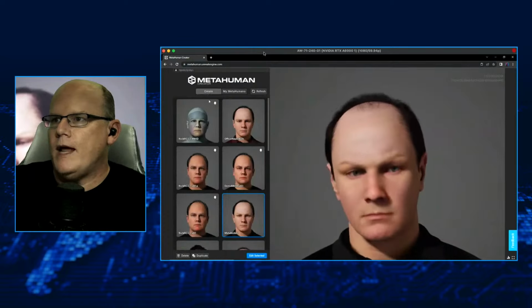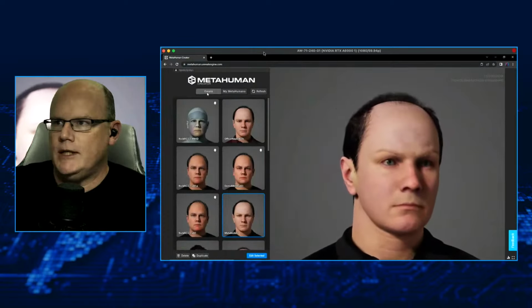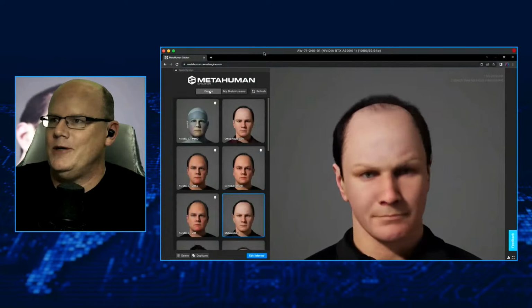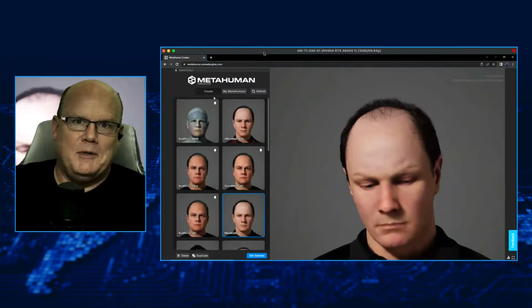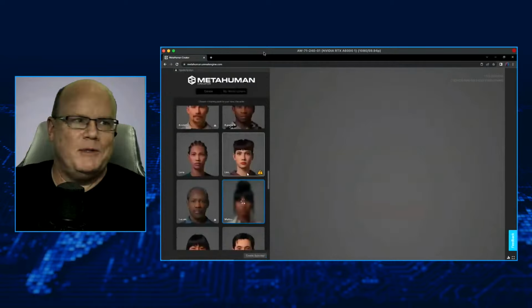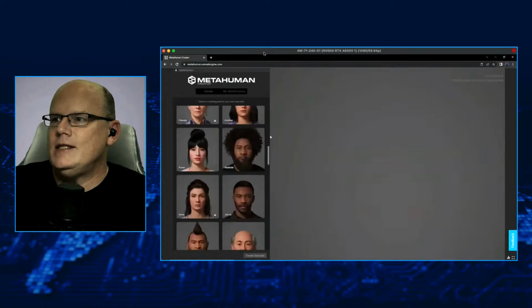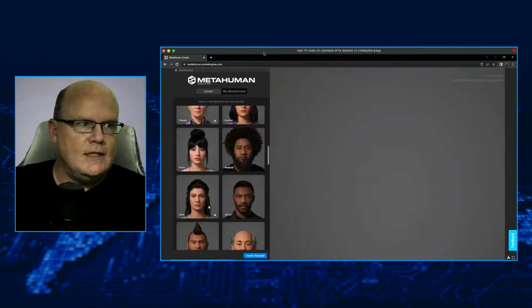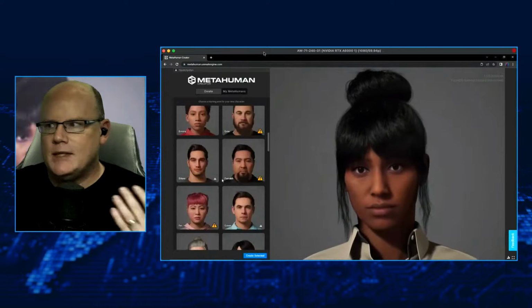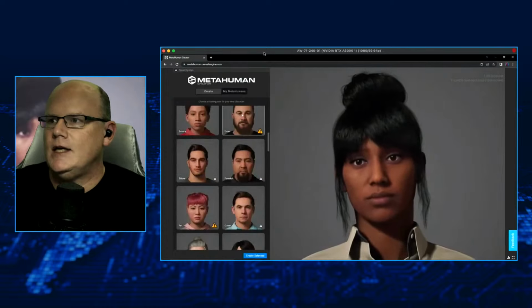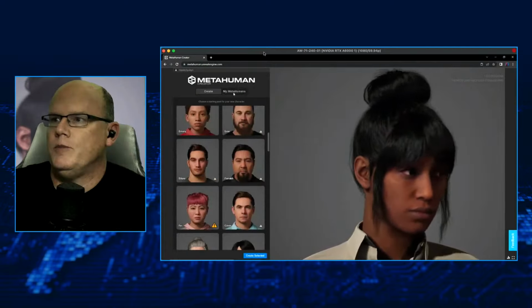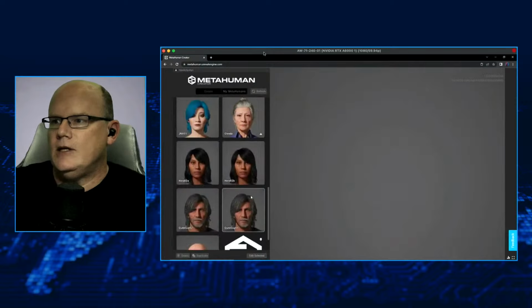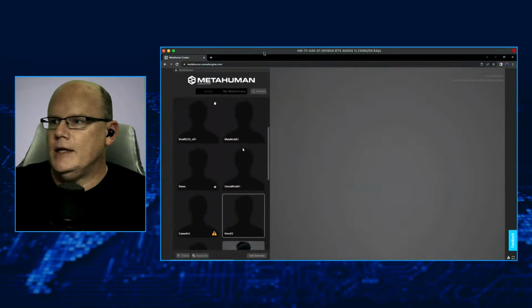Again, what happens in creating a MetaHuman traditionally, even though it's only been around for a year or so, is you would select from an existing library. There are a lot of people using this right now. I'm noticing that as I click between different interfaces, it takes a long time to load. But there's an existing library, a database of faces in the system, and you would choose from these and mix and match between them. Like, okay, I like this guy's chin, I like this guy's eyes, I want this guy's nose, and you could blend between those for different parts of the face, and ultimately land on something that resembles your target.